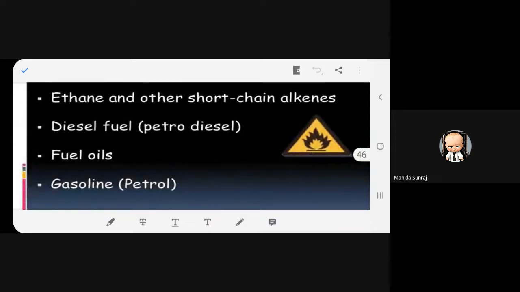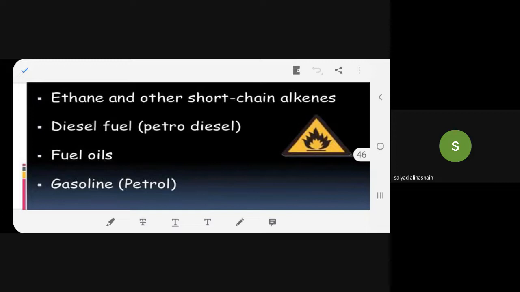You will learn it in ninth standard. I've given you the information, so when you learn about ethane and hydrocarbons you will know already. But the detailing part you will learn in ninth and 10th standard. I have given you little information that these are also part of petroleum.